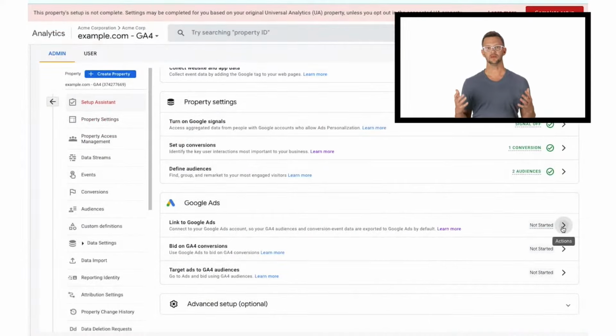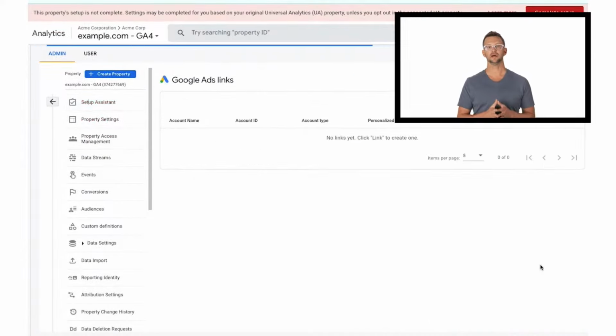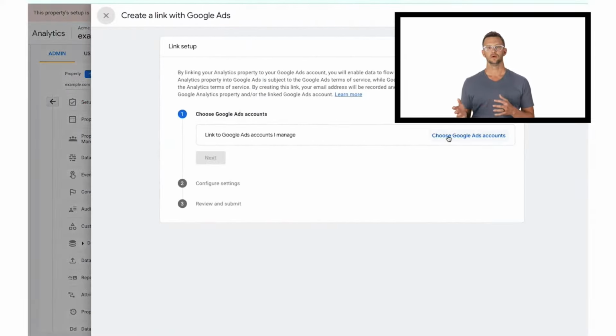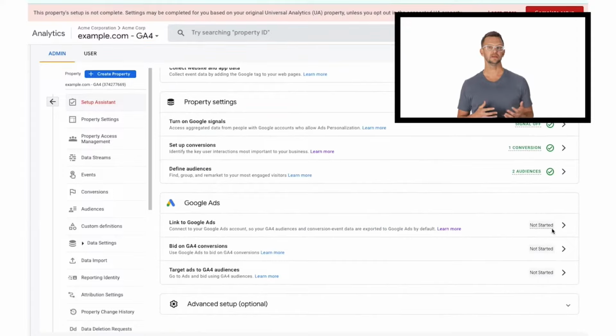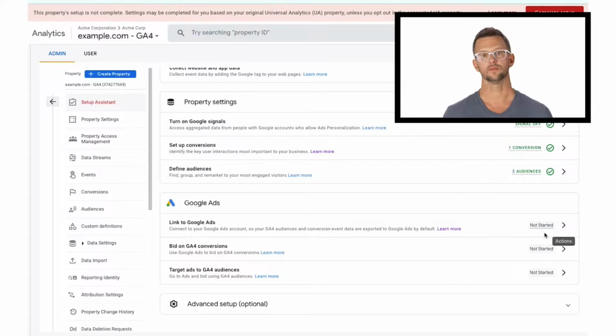If your property doesn't have this import option, you can instead manage Google Ads links and manually add the links that way. We'll put a link in the description that walks you through this process for your own property, but it's pretty straightforward. After establishing your Google Ads link, you'll begin seeing Google Ads data in your GA4 reports. Data from this GA4 property is also available to your linked Google Ads accounts. But to use that data in Google Ads to influence your marketing, you have to sign in to your Google Ads account and take action there, like importing conversions for bidding or adding audiences to a campaign for ad group or remarketing. In fact, those are the next 2 steps in the Setup Assistant.